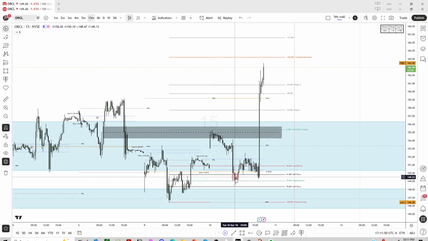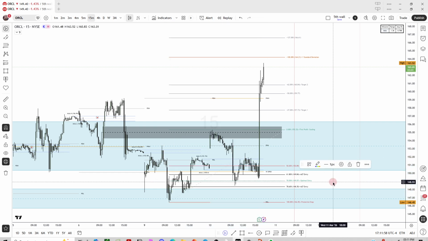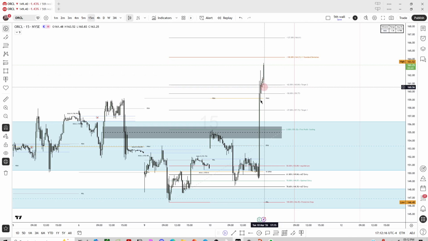But obviously, if you got in here, you're going to stomach some degree of drawdown. Let's see how many points that is. So 149.84, and if you got in here and price pulled down essentially to 148, almost a $1.50 drawdown. But look where we at, target 2. We're almost at 1 standard deviation, right? Almost literally duplicated this swing low to this swing high. Almost another one, duplication of that one.